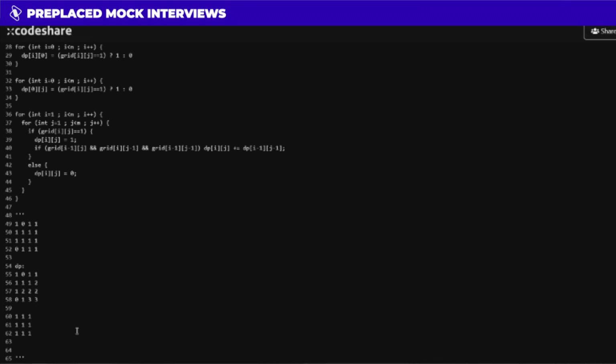So every time we are seeing the length is changing. For that, we probably have to traverse, right? Because we don't know, dp of i minus 1 j and i j minus 1 could be 1. That will prove that I can say it's 1. A square of length 2 is possible, but it is possible that dp of i j minus 2, i minus 2 and j might be 0.